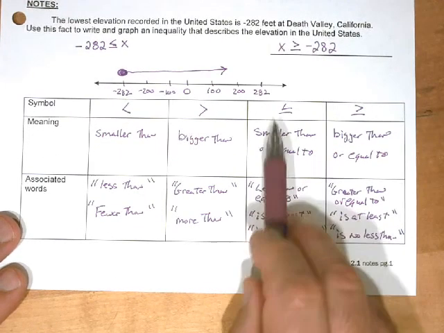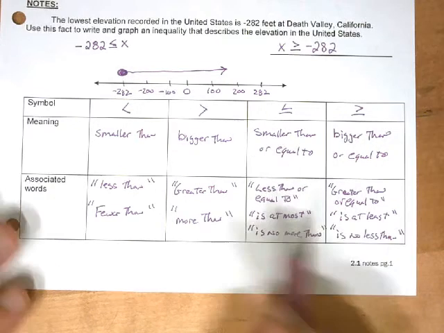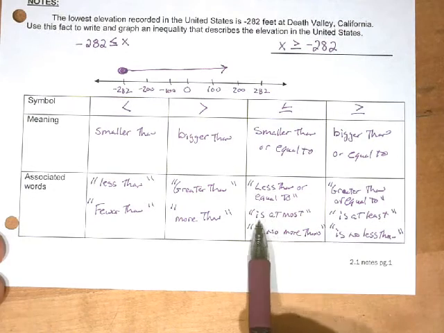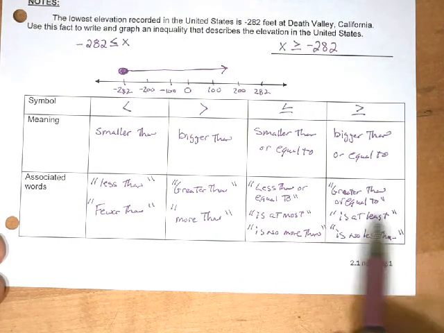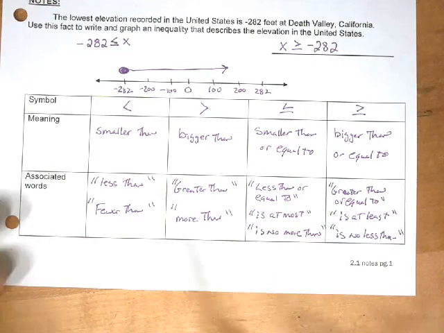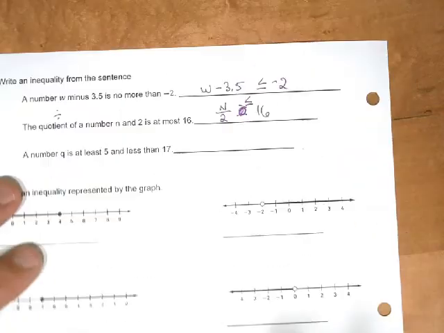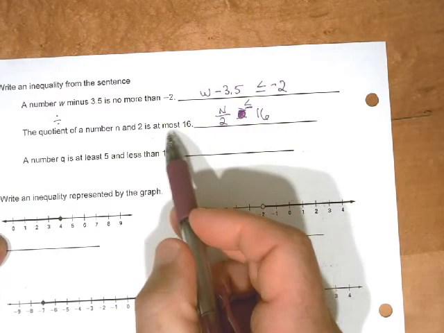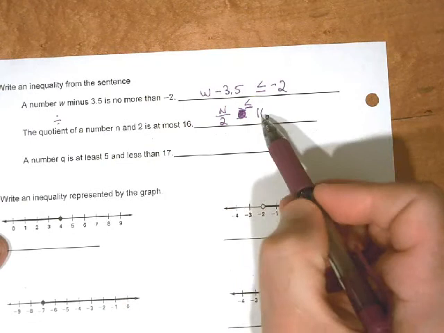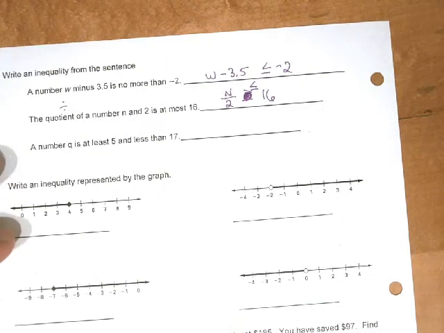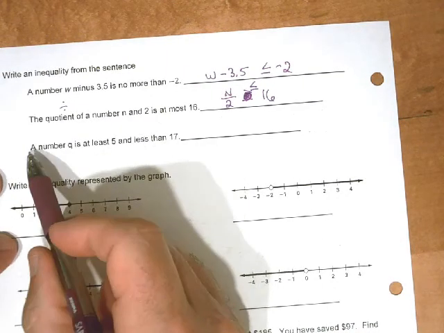So let me flip my page back over here. "Is at most" means less than or equal to. Like I said, these can be kind of confusing. You really got to get your mind set: "is at most" and "is no more than," "is at least" and "is no less than." Those kind of go backwards, or you're going to get in trouble like I almost did. It's always good to review to make sure it makes sense. So n over 2 is less than or equal to 16. Watch that one.